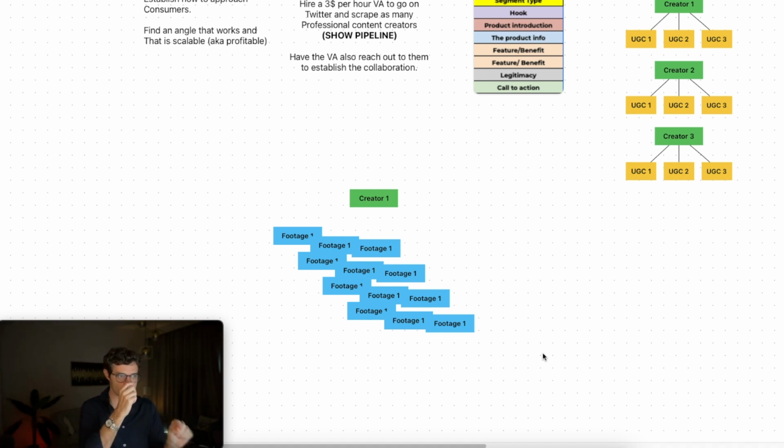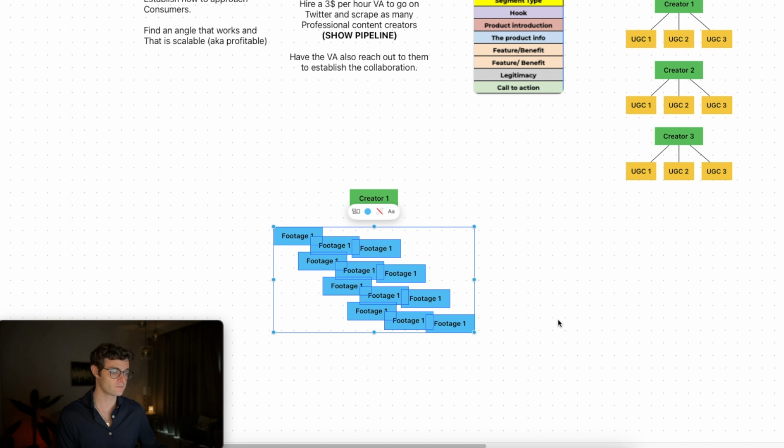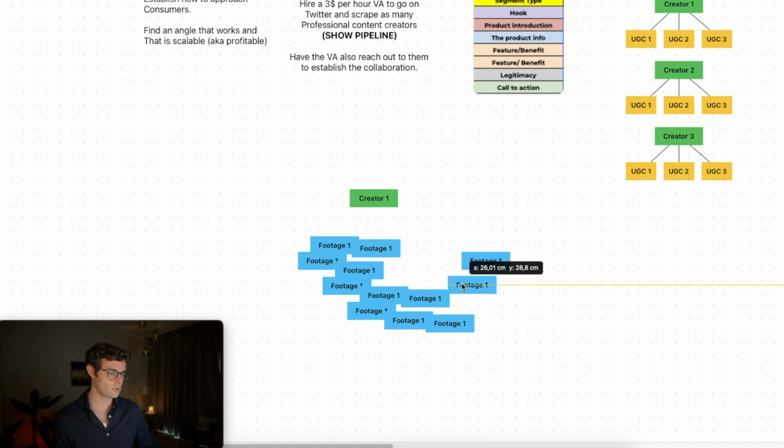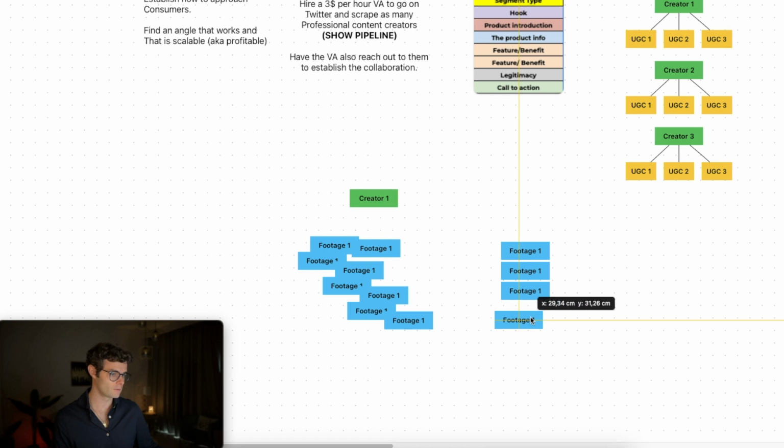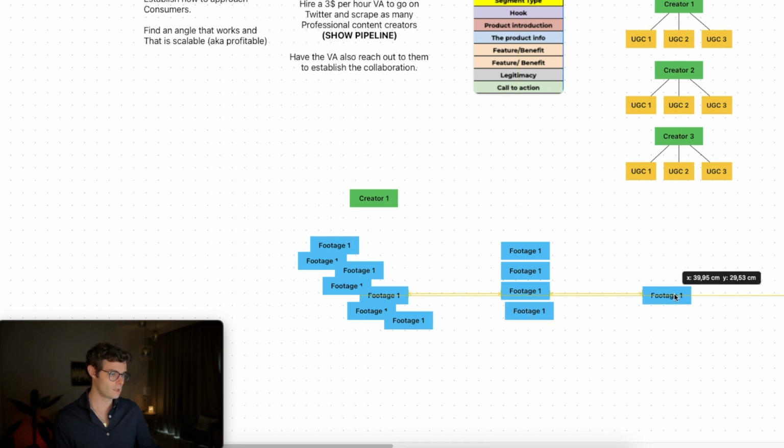The only downside with this is that, first of all, let me start with the benefits. This is the pros: it's really convenient with price, because the price of one UGC video can basically be the price of 10 to 20 pieces of footage. And the advantage here is that you can put all these pieces of footage and create your own video, right? This is basically video 1, and then this is video number 2.